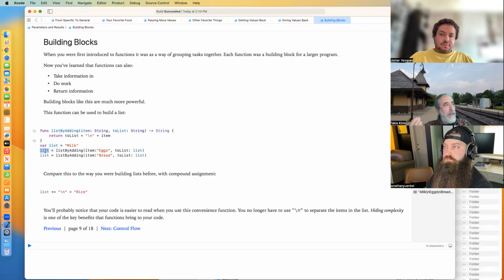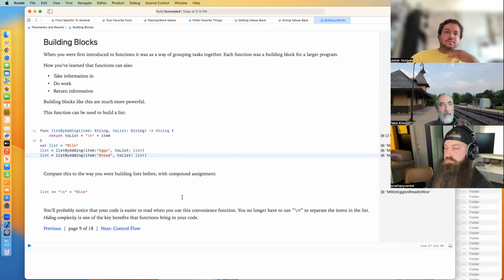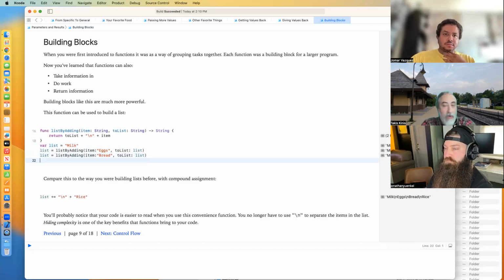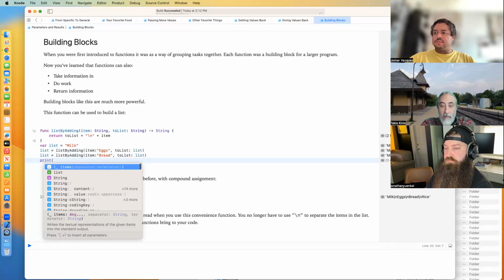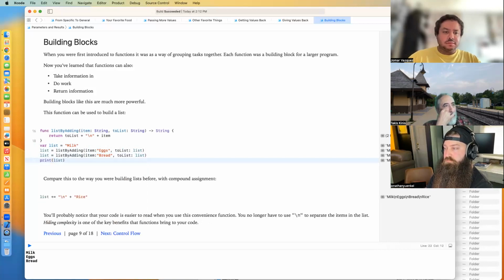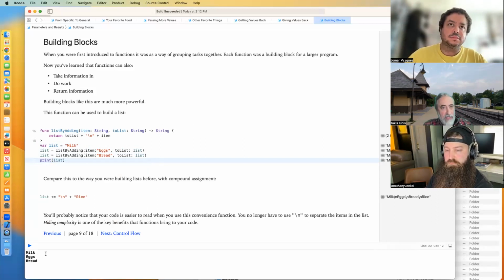This is really a clever programming approach if you think about it, because we're list building. We have a variable now that's holding our list. We start it with milk, and then every time list by adding runs, it adds the new item, which is eggs here, and then bread here. And then you'll see in the sidebar here that you're starting to build a list. This isn't very pretty looking, but if I were to output this, we could do just a quick print here, and you'll see down in the console, we have a list building, right? So that's optional at this point.